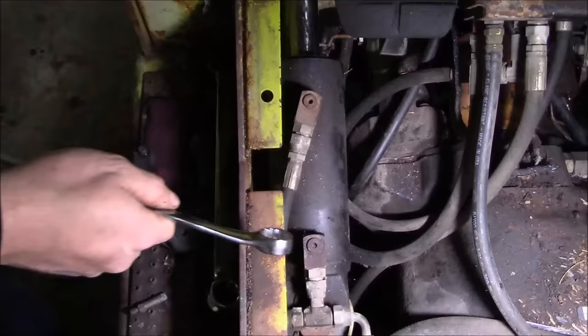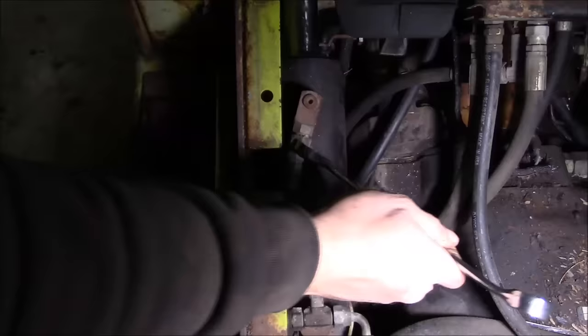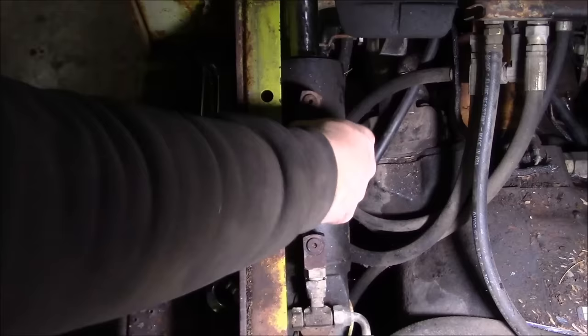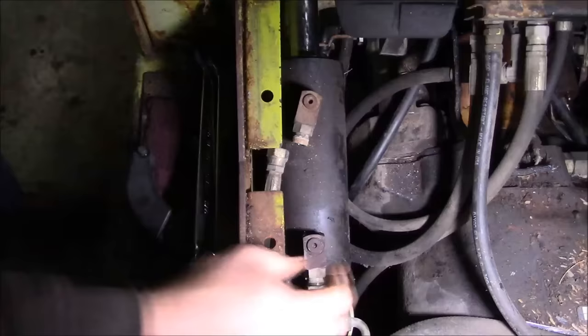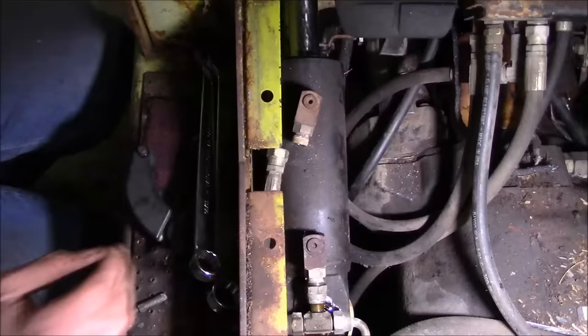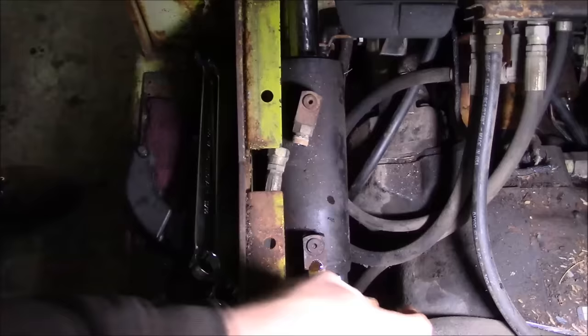So I thought there was a chance we might be able to repack this cylinder in place without dismounting it, because it makes such a freaking mess. But it doesn't appear that we're going to get that lucky, so we might as well just get it over with and pull it out of there. Drip pan in place. Yeah, I just do not like packing cylinders. There's no clean way to do it, period.